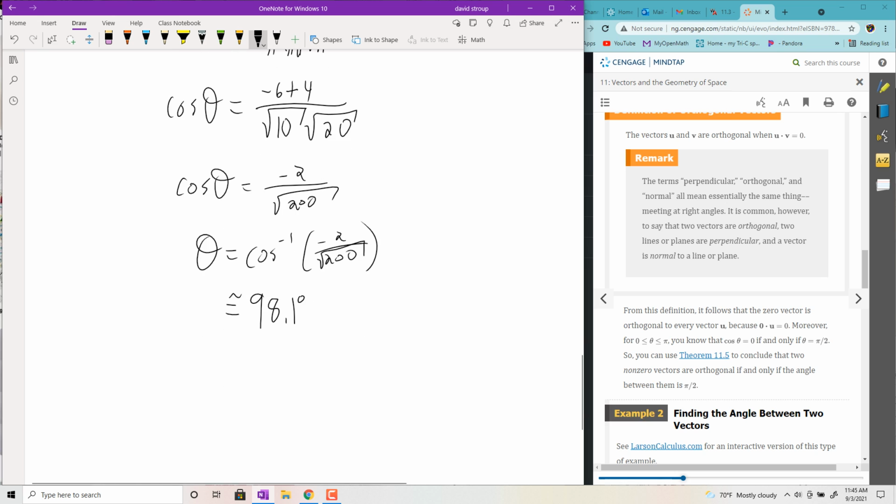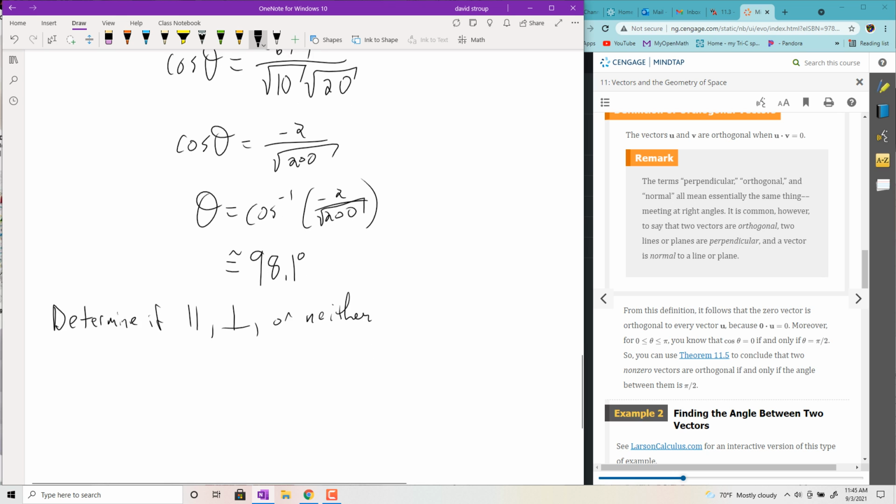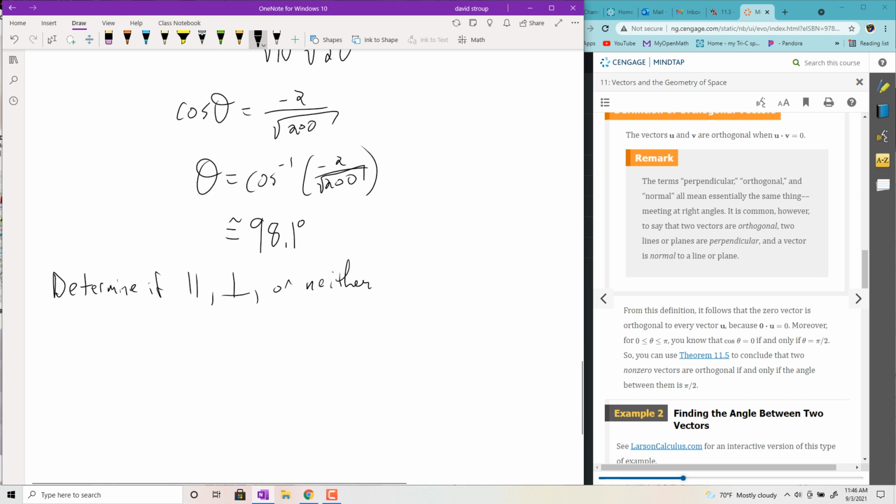There'll be questions where they're trying to get you to figure out if it's parallel, perpendicular, or neither. And usually you just hope that the things are perpendicular, because the dot product will let you know quickly whether they're perpendicular. And of course, to find out if they're parallel, you just see if they're multiples of each other. So it's the neither that you want to watch out for. If it's neither, you have to go to what we did with the cosine theta formula. But anyways, let's look at these guys.